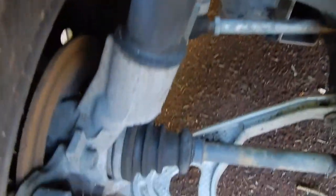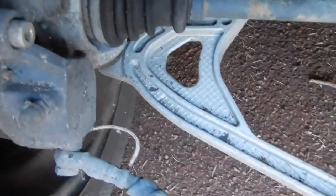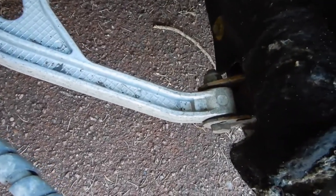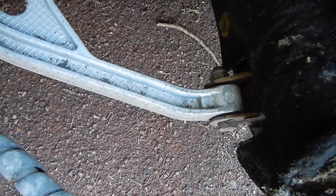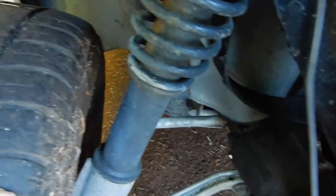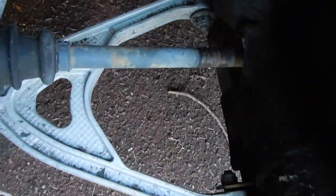You see, you've got the same on this side with the drive shaft. But we're mainly worried because we've got the suspension leg up here. Obviously, if you take the wishbone apart, there's a certain amount of tension from the suspension leg. So we just need to see what we need to do, because we can jack it up, and hopefully jacking it up will take the slight stress out of the suspension leg, and then we'll be able to unbolt it. We'll have to see what happens when he arrives.